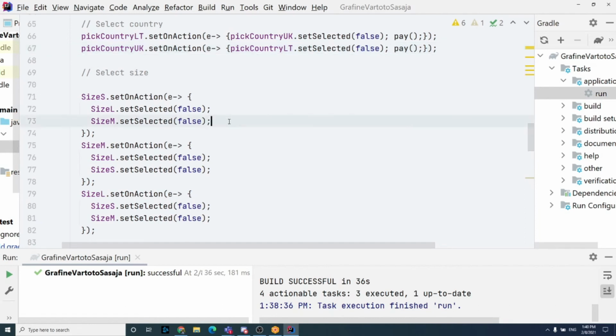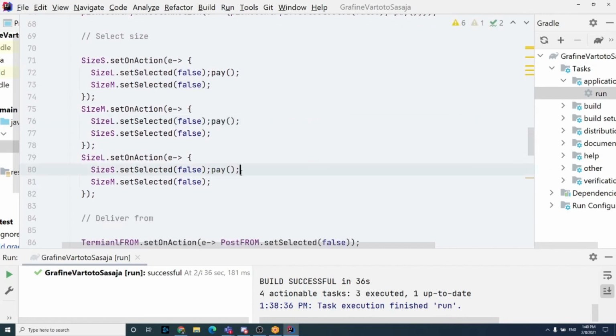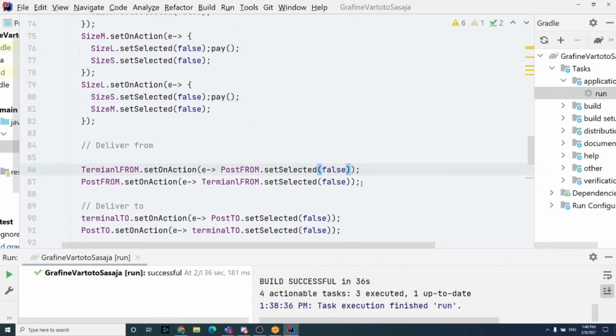And here, oh, here it's easier, just calling the pay, oh, sorry, once here, and here we need to add pay also here.